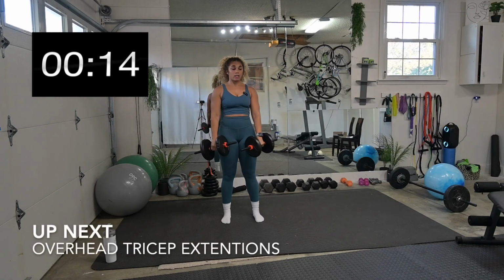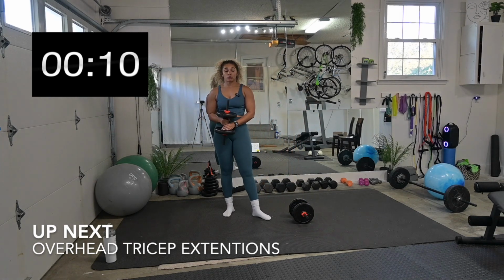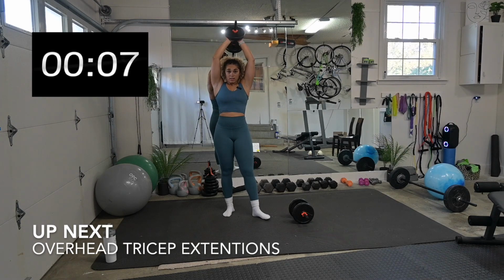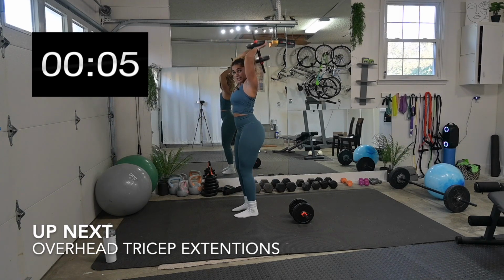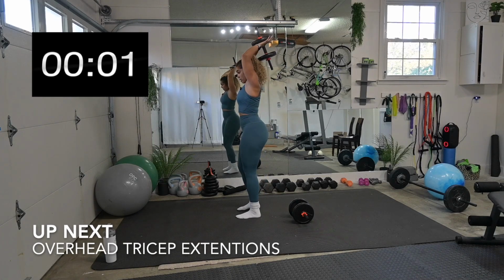Relax, good. Now we have overhead tricep. Remember, we're dropping to just one weight, overhead. And we're bending and extending. Only bend and extend those elbows. Here we go.